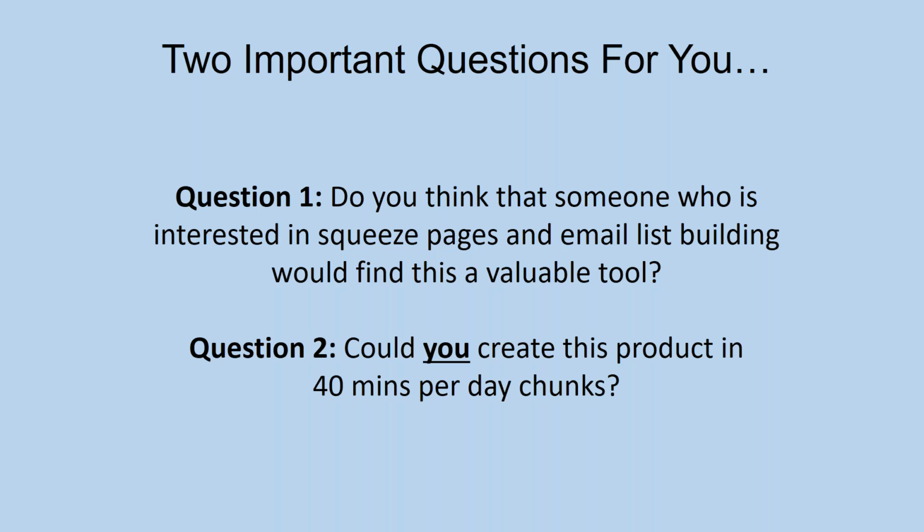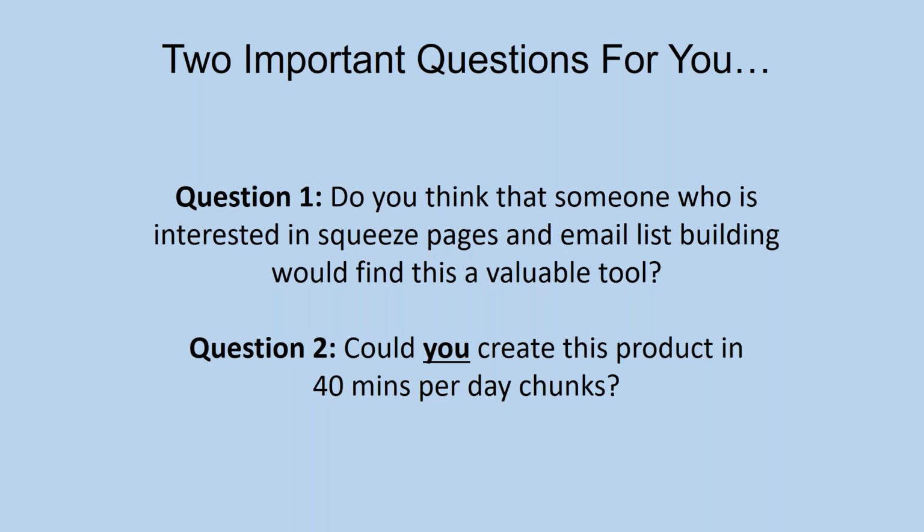Here's the second question, probably more important or equally as important. Could you create this product in 40 minutes per day chunks, just like we looked at? Honestly, do you think you could sit there and go through the 3 steps that we just looked at, and do you think you could do that? Yeah, absolutely. Everyone's saying yes. Of course you can, because it's really the same. It's a different product, but it's the same process, isn't it, as what we saw before?